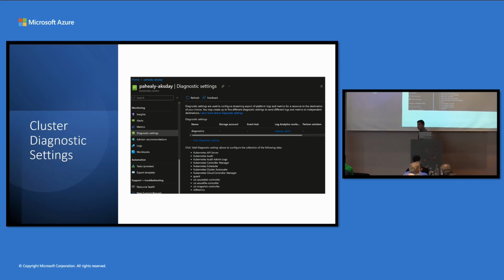What we typically see from a lot of our users, however, is that they're sending their API server or scheduler logs into Log Analytics so that you can go and, with KQL, actually query them and do all kinds of queries and debugging. And then they're sending their audit logs into storage, so cold storage, so that it's cheap and it serves more purposes of auditing. So they're not as easy to query and as easy to use, but they're available for any audit purposes.